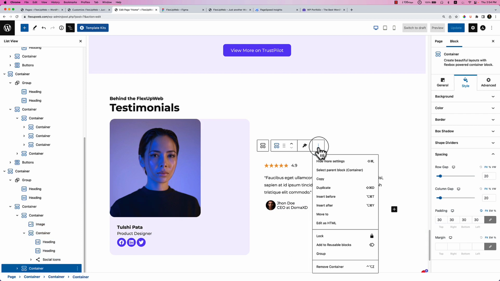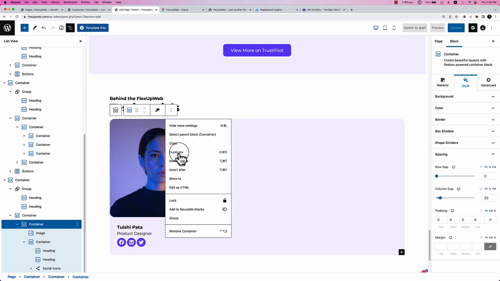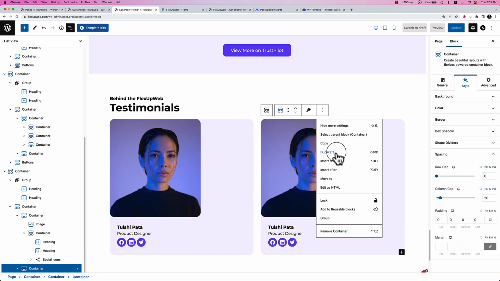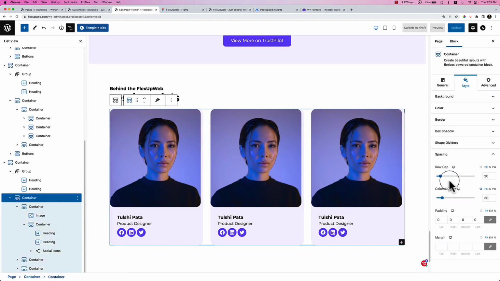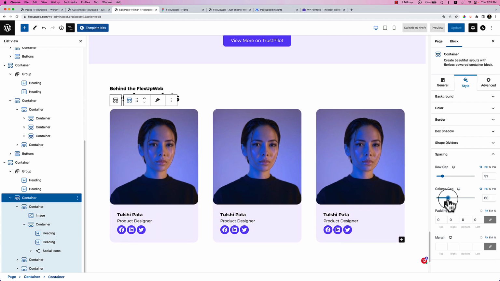So when I duplicate the team member, it will fix the issue here. Let's duplicate. And duplicate again. And then select the container, increase the gap here, and it should be 60 pixel.